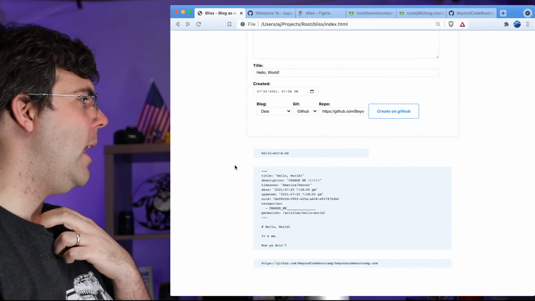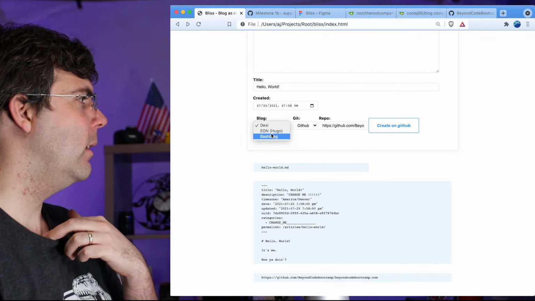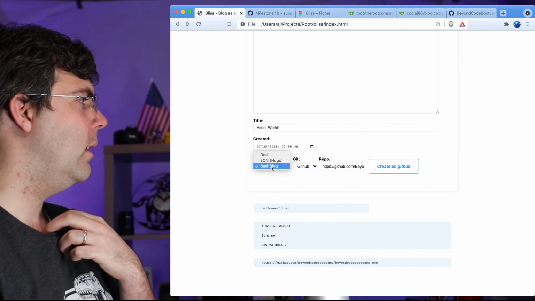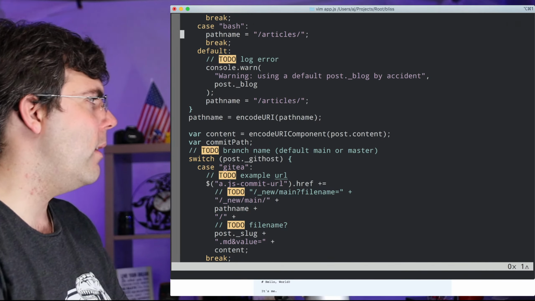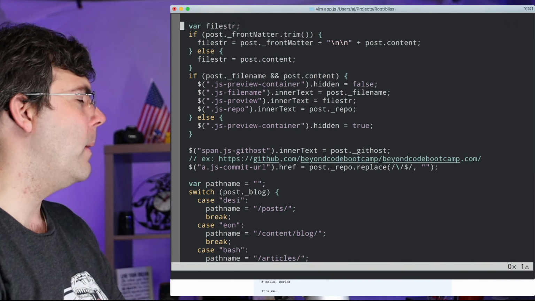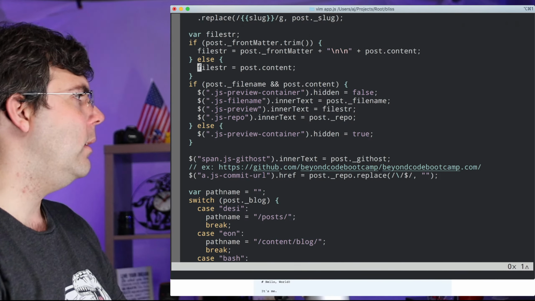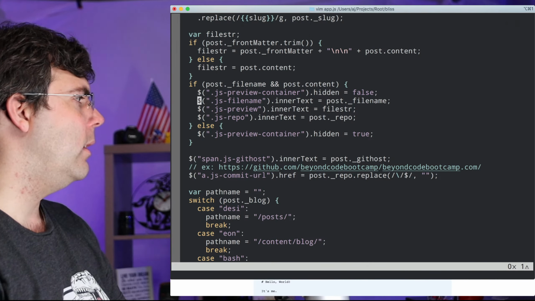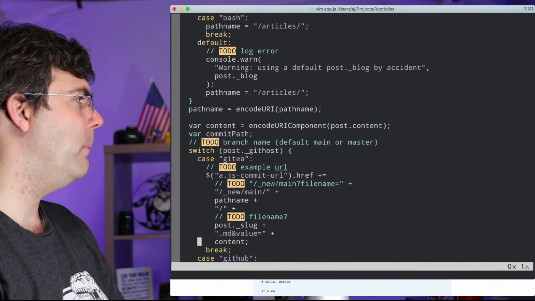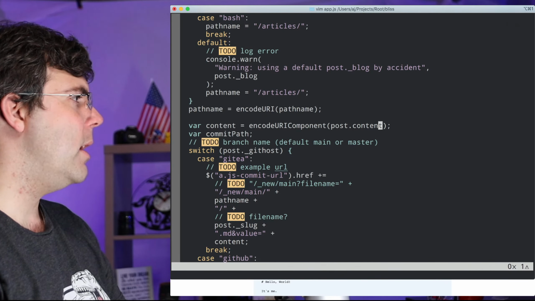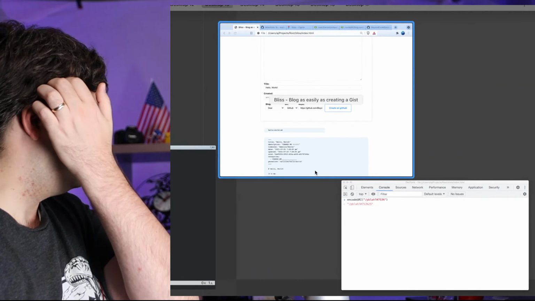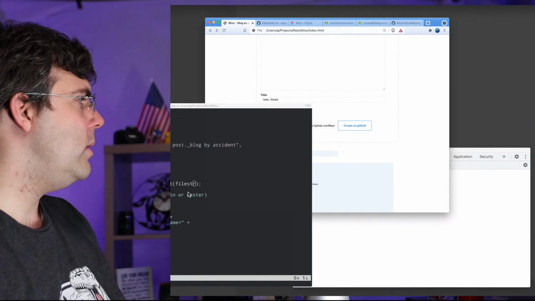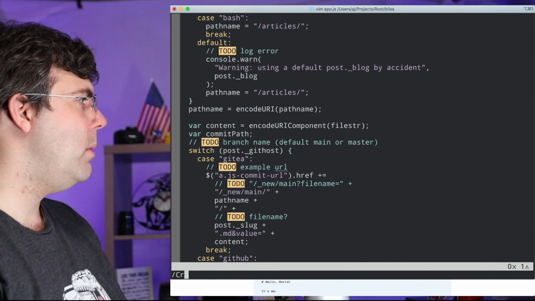It did not actually add the front matter. So I need to figure out why it didn't add the front matter. And I think I know why. I think it's because file string is what the content should be, not post.content. That's it. Cool. And this created on GitHub.